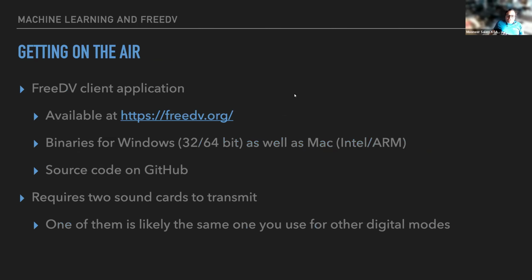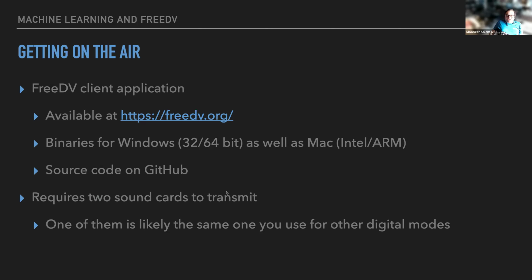So I'm sure you guys are really excited to try FreeDV now. Typically people download the FreeDV application available at freedv.org. And there's pre-built program versions for Windows as well as Mac. But if you're on Linux, you can download the source code and build it yourself. There's also a script from Barry in the UK. I think G4MKT is his call sign. That will basically automatically build it for Linux if you'd like.